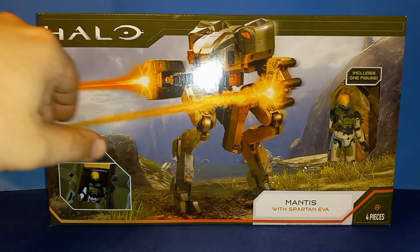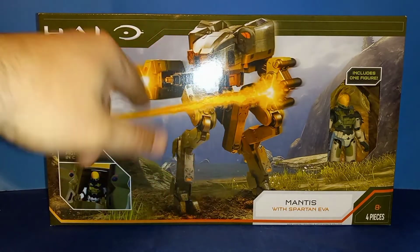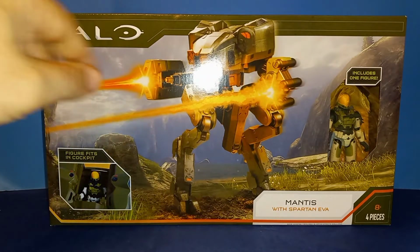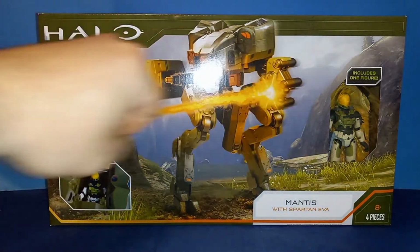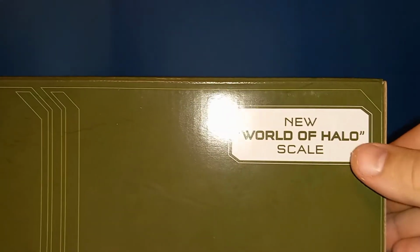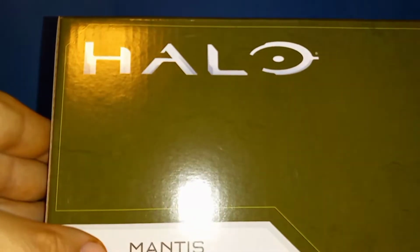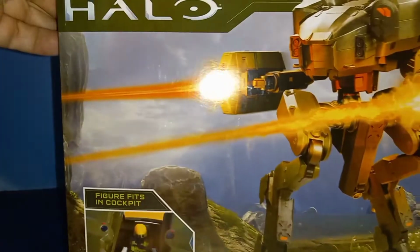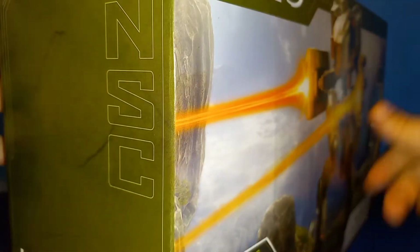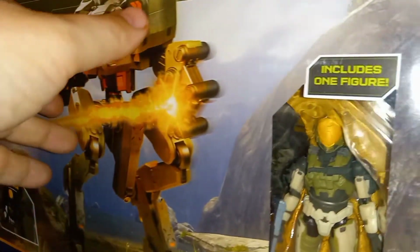You get the Halo graphic, artwork of the vehicle, shows that the figure fits in the cockpit, Ava, and then just a little window with the figure itself. But very nice, very clean. New World of Halo scale here. Mantis with Spartan Ava. If I can get it around without knocking everything. Just more graphics on the side here. Not much going on. You don't really care about that, do you?